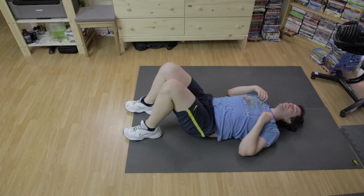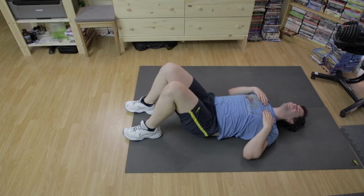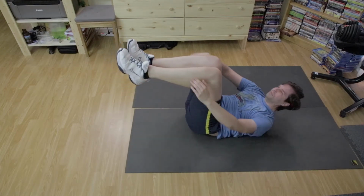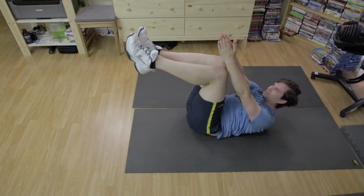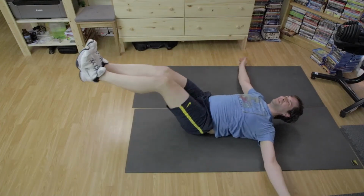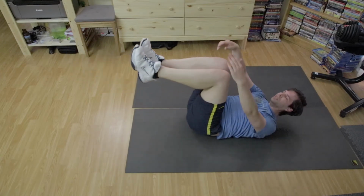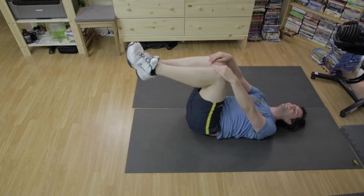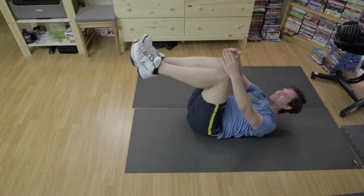Pike crunch. I don't enjoy pike crunch. Your legs are up. Chest and arms up, legs go down, arms open, down, open, up. You gotta squeeze as you come up. Man, these are hard. Open, up.